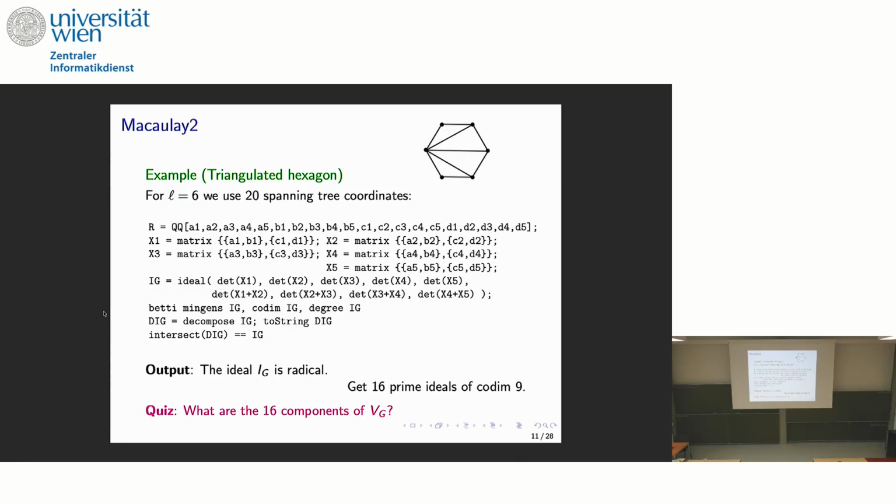So what are those 16 associated primes in this example? Any opinions? Yeah. I mean, you see, there are 1, 2, 3, 4 triangles, right? You can maybe color each of them white or black. Now, black means concurrent. White means collinear. That's it. In this example, it's a perfect match. We get exactly this situation.